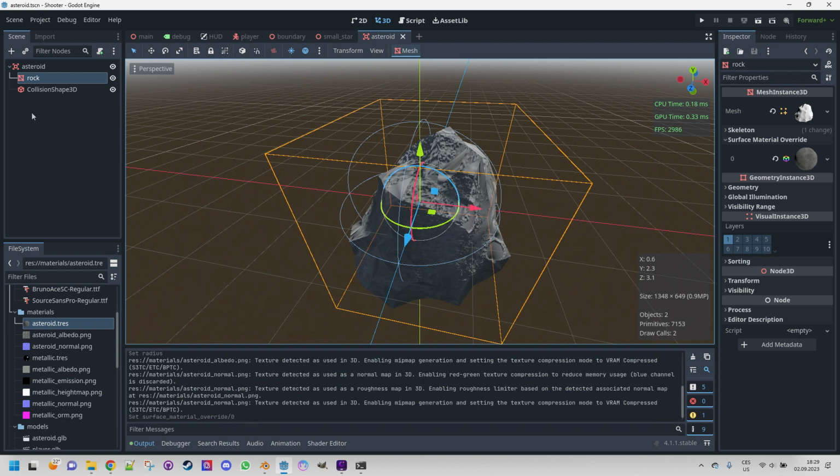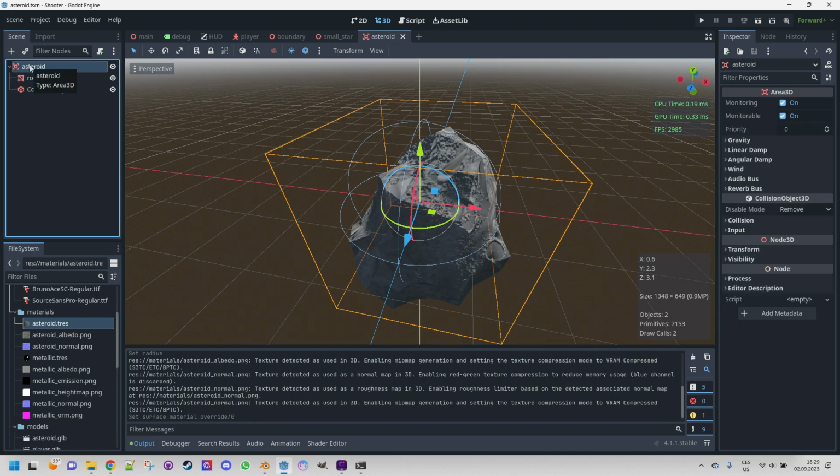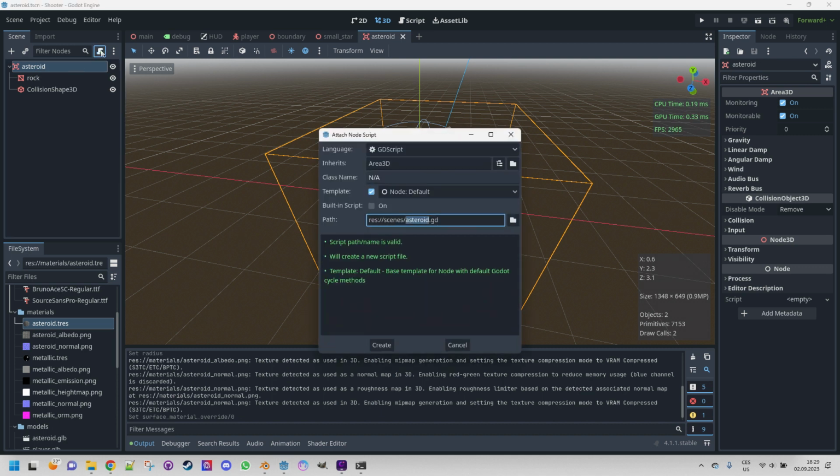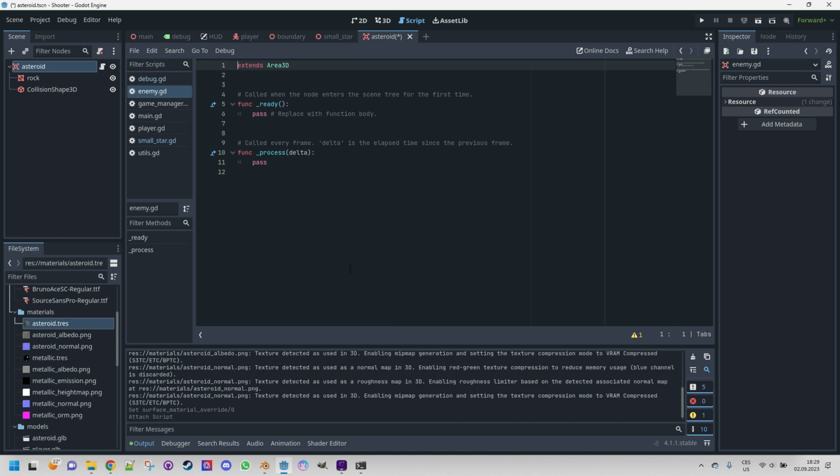Done. Let's assign a script to the asteroid node. And because we plan to share the script across all kinds of enemies, we will call it enemy GD. Create it.